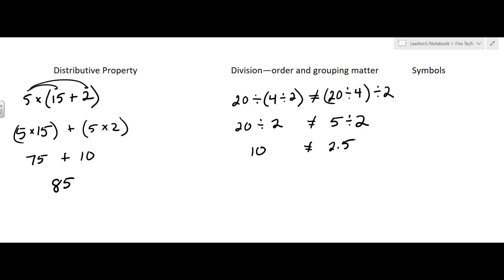Now, symbols for division, you might see a division symbol like I've shown here. Sometimes they'll write it with a bar, like 15 over 3. Or sometimes they'll write 15 divided by 3 with a slash mark. You have to be careful with how you write the symbols, but those are ways you could see division. I can't think of any other ways. So you'll see each of those maybe.